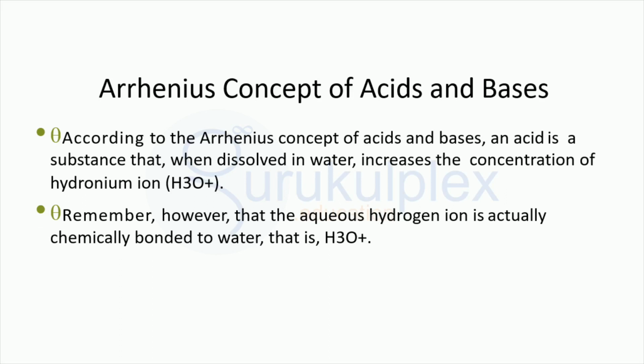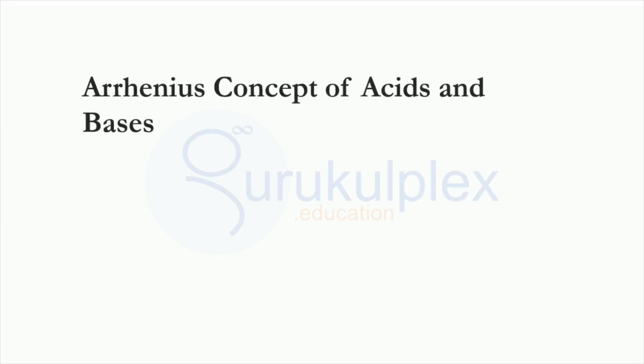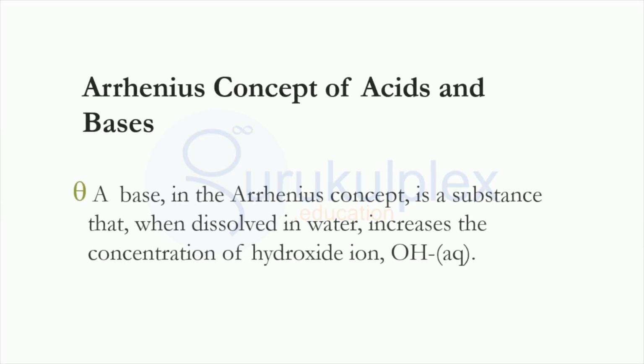Additionally, it is important to bear in mind that aqueous hydrogen ions are bound to water, namely H3O+. Mastering this idea is critical to making use of the varied properties of acids and bases correctly. The Arrhenius concept is a widely adopted theory for elucidating acids and bases. It states that acids are compounds that, when dissolved in water, increase the concentration of hydrogen ions, H+(aq), whereas bases enhance the concentration of hydroxide ions, OH-(aq).